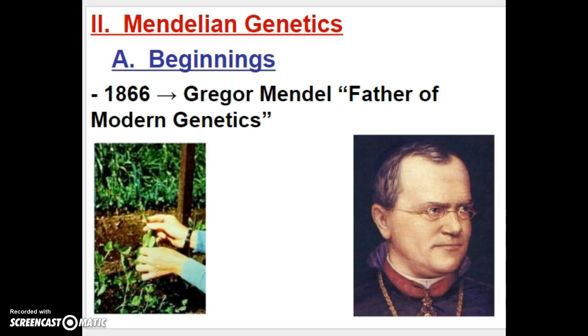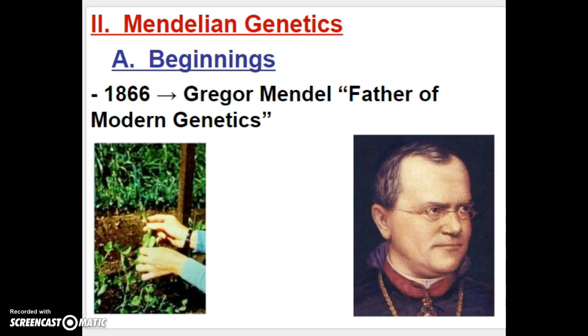Gregor Mendel is often called the father of modern genetics. He was an Austrian monk, so he lived in a monastery, and one of his jobs at the monastery was to run the garden. And in observing the life that was growing in the garden, Mendel, having a little more math and science background than your average Joe in 1866, started to notice some patterns of how different plants grew with different types of flowers or different types of seeds. And he wanted to know why.